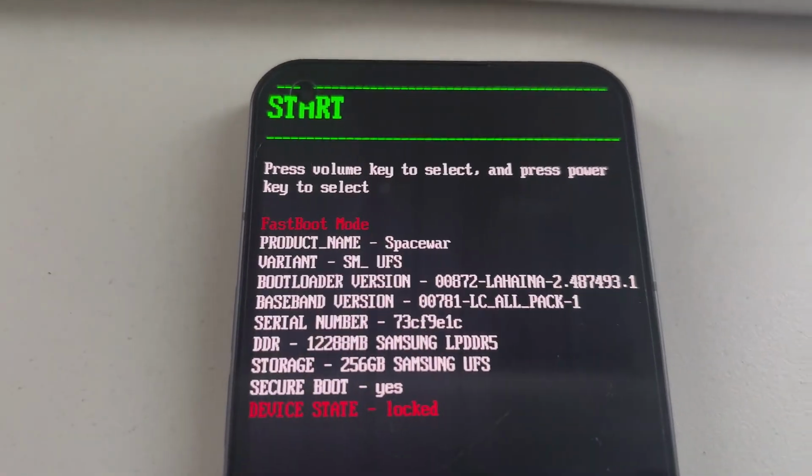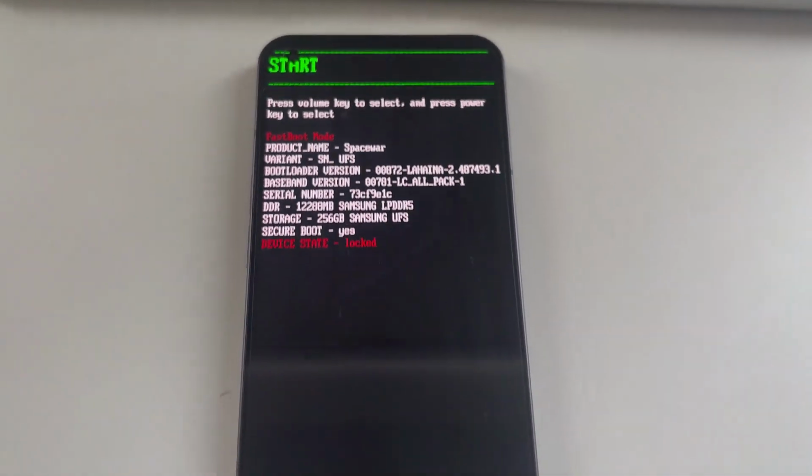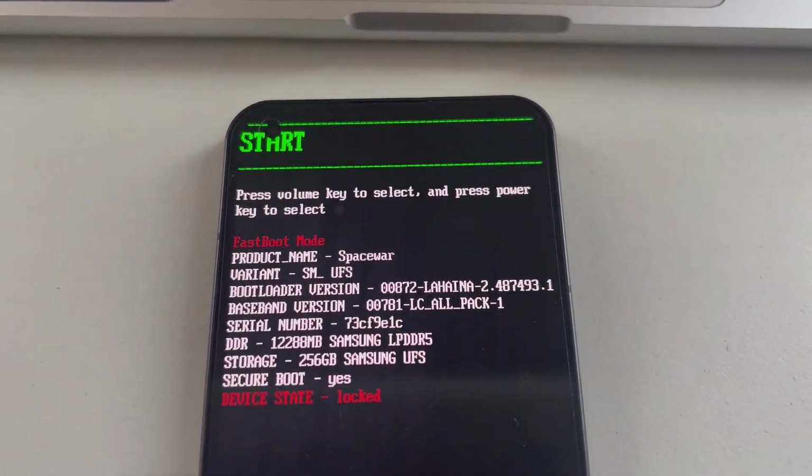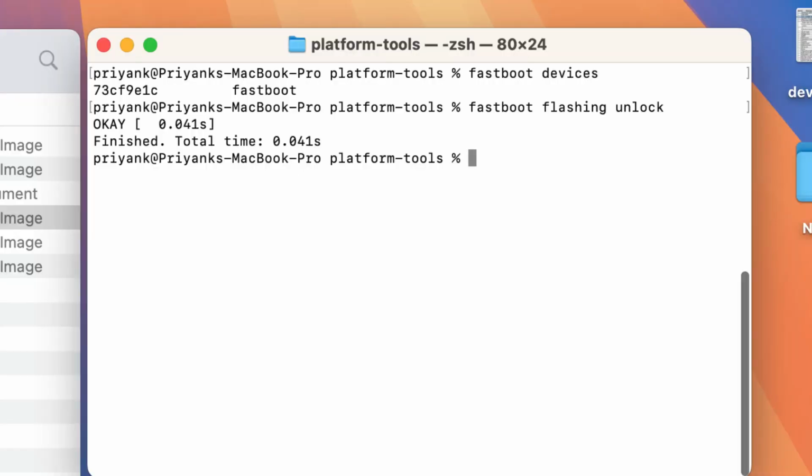Now turn off your phone, press the volume up key and go into bootloader mode. Various phones have various methods of going into bootloader mode. Once you are in bootloader mode, you can just type in fastboot devices. If your device is not detected, you need to install fastboot drivers. I'll add a link to the 15-second fastboot installer and ADB installer in the description.